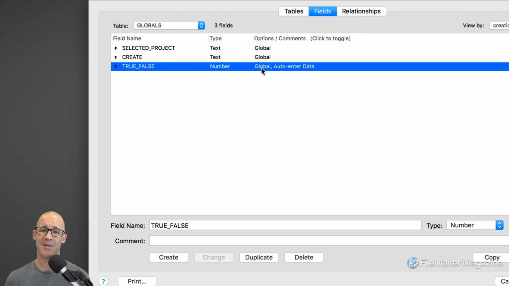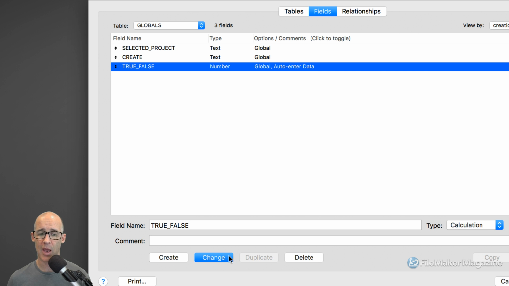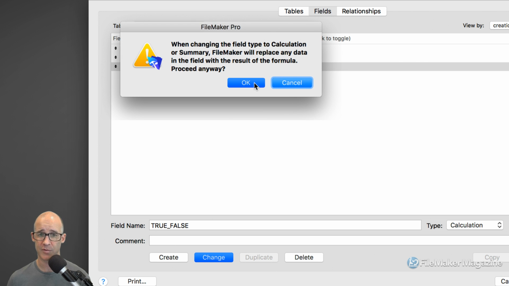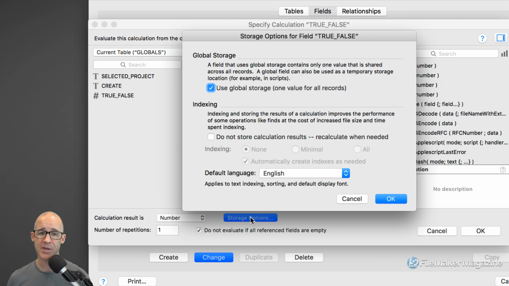A constant can be anything that stays constant. And most of the time, that's a calculated field. And when you make it an unstored calculated field, it acts the same way that a global field does. If I changed this right now, and this is a great thing to do, change this to a calculated value, say OK, put the literal value, not the actual value, of 1, choose my storage options, and then choose do not store.